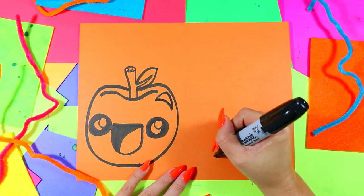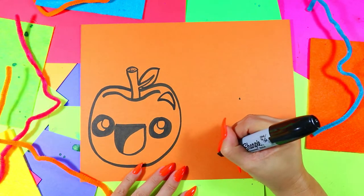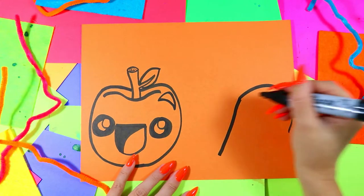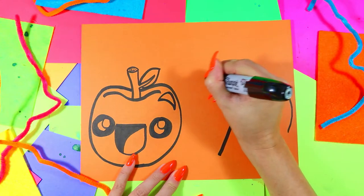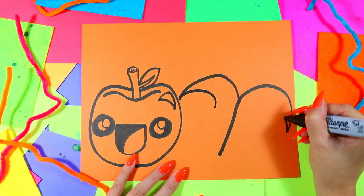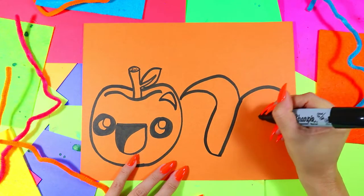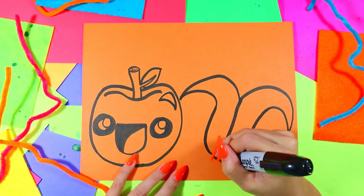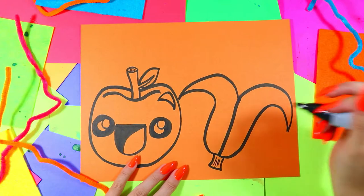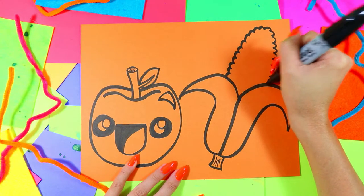Next on this side, we're going to draw our corn. So first we're going to draw two dots about the length of your finger. We're going to connect the dots. We're going to draw one line up and around, going one way, and we're going to draw another line going up and around the other way. Bring those lines in to make two corn ears. And then we'll bring them down and connect to the bottom of the line. And we'll also add a bit of stem at the bottom. You can add some line texture in there if you would like. And finally, we'll add our corn cob, and we'll draw that with some wavy lines.